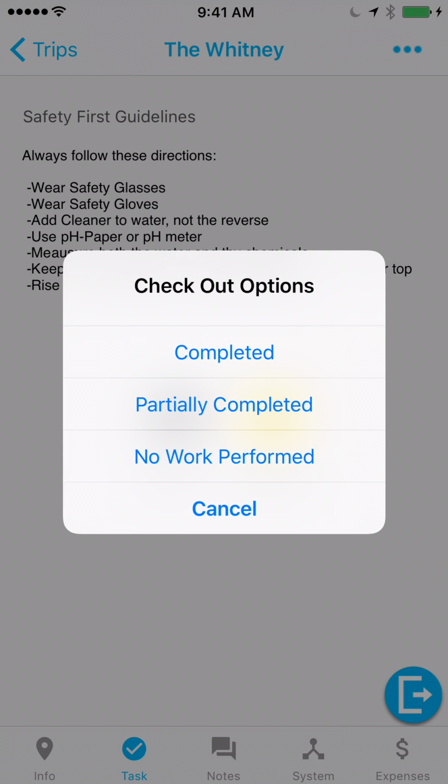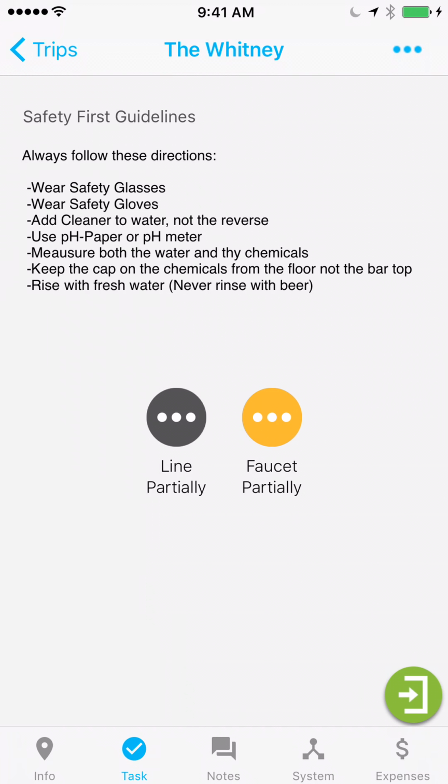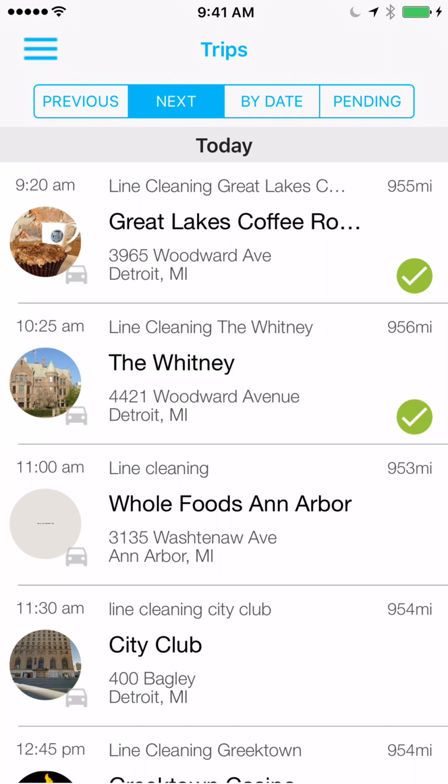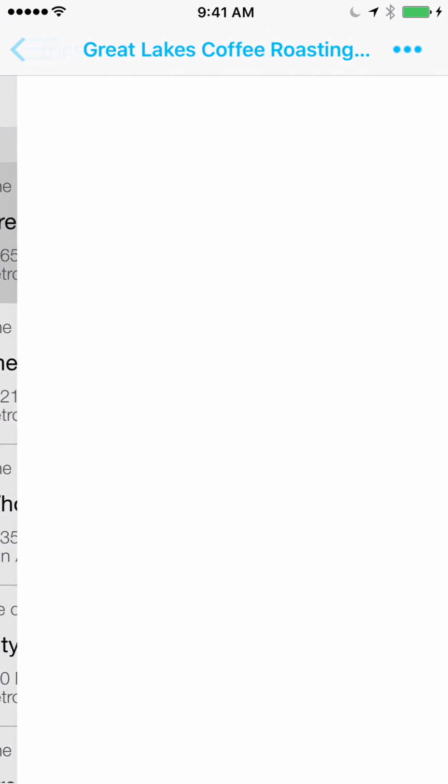Cancel, we really don't like anybody to use unless the location is closed permanently. So if you get somewhere that has been a customer for some time and it's closed permanently and you know, then we have you use the cancel button. But that's really the only instance we like to see that. So for the little tutorial we're doing here, we're just going to click completed, and that is going to color code back on our trips page, and it will also color code back on the dashboard. So that's really the gist of it.